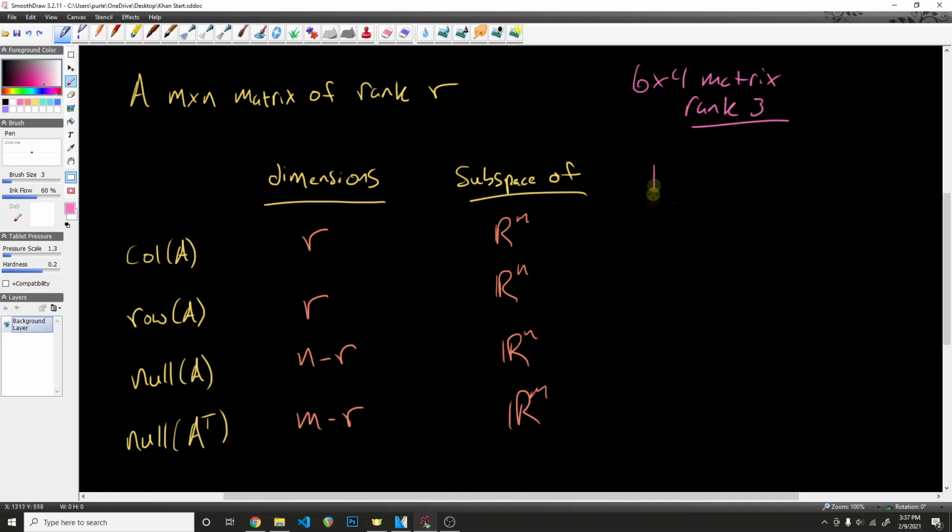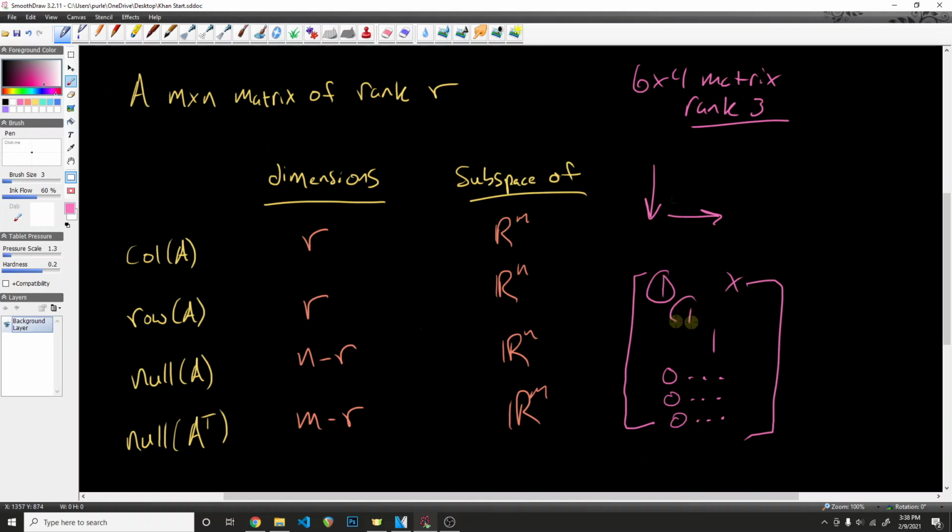Well, that means that we have 6 rows and we have 4 columns. But the rank is going to be 3, so once we get to the row reduced form, we're going to have something like this. And then we're going to have a bunch of other zeros. And then we're going to have some other column over here that we don't really care about. But you can see we'll have 3 different pivots. Well, the dimensions of the column space are just going to be R. The dimensions of the row space are going to be R. And you can clearly see it, looking at this. You have 1, 2, 3. But the null space of A is going to be the number of columns minus R.